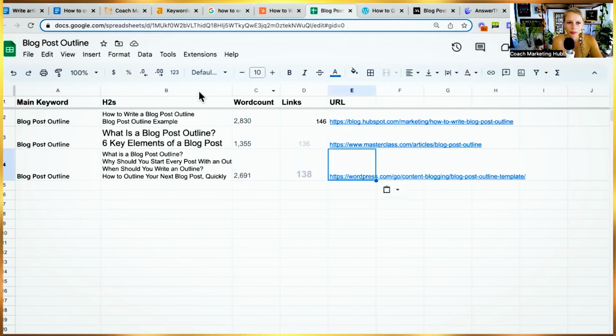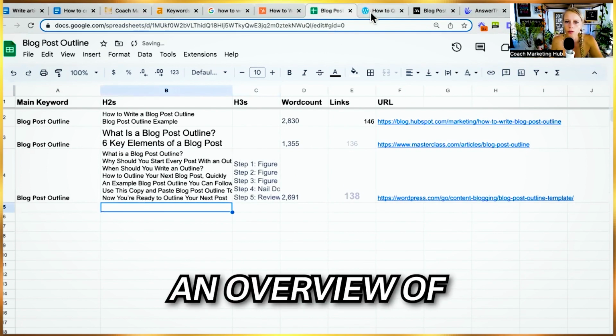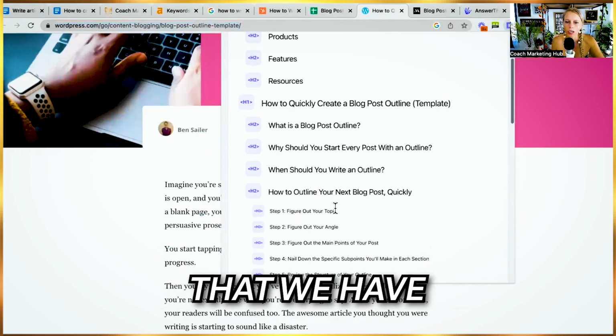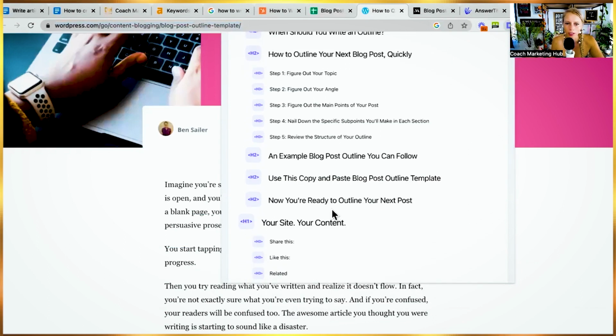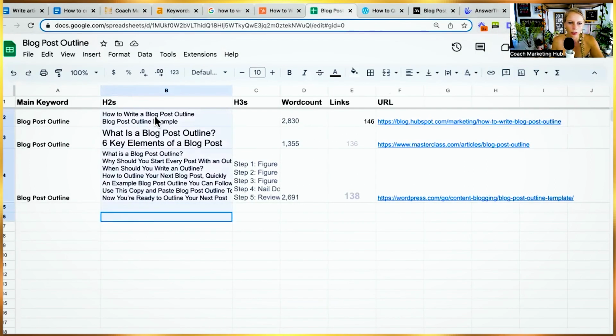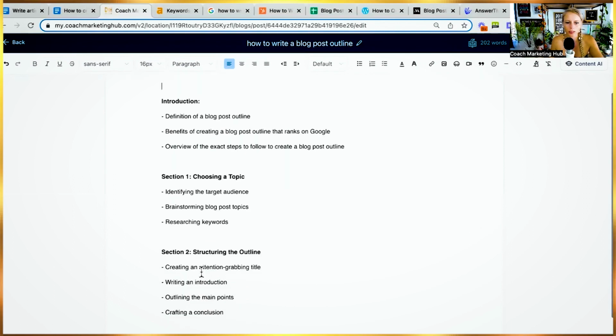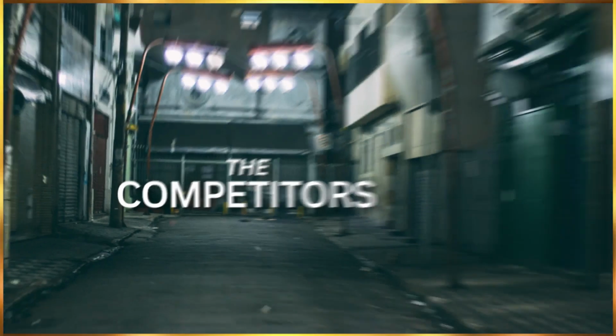Let's do that. So the whole point is so you get an overview of what kind of content you need to add to the original content script, what we have waiting in Content AI over there, right? So now we can go back, copy all of those, go back to our Content AI, add them to the top and see where we can paste them later on in between our sections where they make sense. So that was one other thing, how you can basically stalk your competitors and see what they're doing.